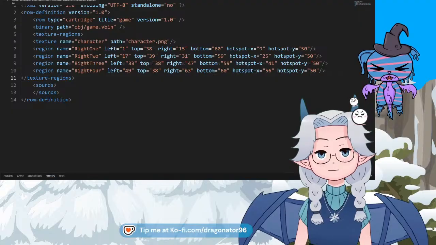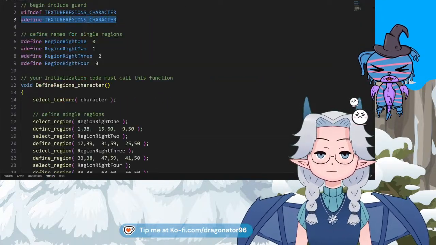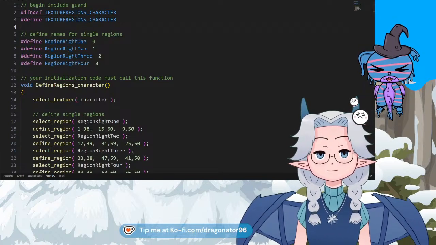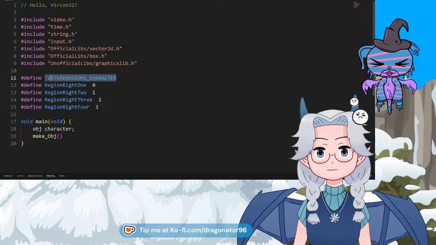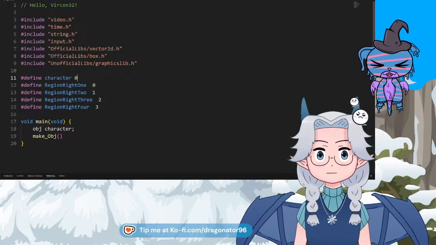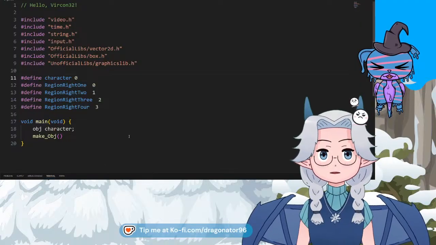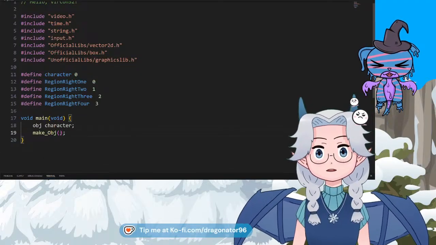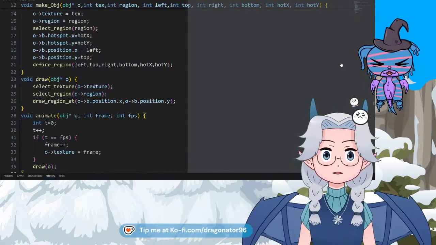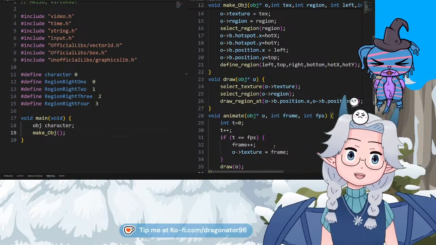Name, character. Nah, maybe not this. Maybe define character 0. I don't know if there will be any conflict with this, but it's sure worth a shot. Let's see. Make objects. Of course, I gotta put the graphics library over here. That's the cool part about Codium. Ha ha ha!